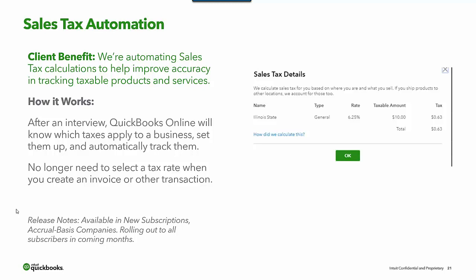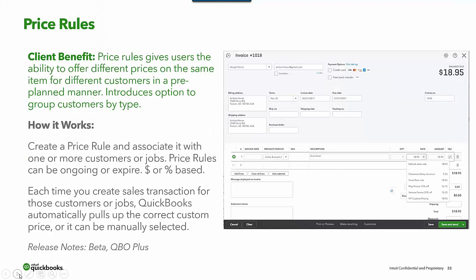So yes, Tammy asked, will this apply to Washington State that has different rates by city? It would. So it would look at all of that information and figure out what the sales tax needs to be to be compliant. So Intuit acquired a company called Exactor. So we've been taking Exactor's capabilities and building them into QuickBooks Online. And so this is part of that, to really make this a more automated thing. Very exciting stuff. Yeah, give me a second here. Let me see if I can copy and paste this article. Okay, it's not letting me at the moment, but I'll make sure I put that in the chat box and then send it out in the email as well, in case anybody has new clients that get that.